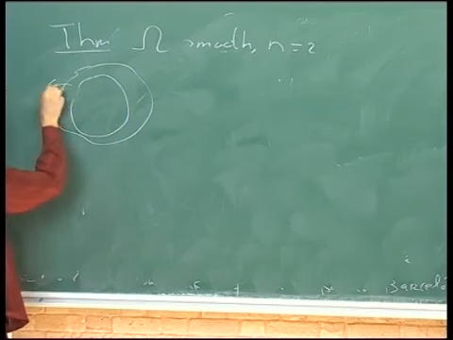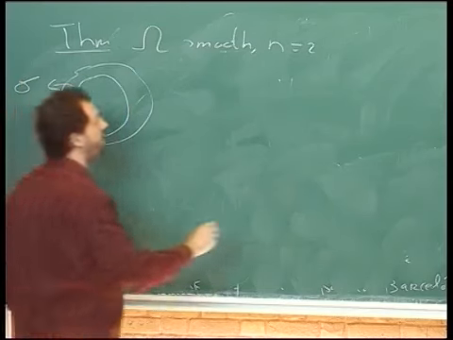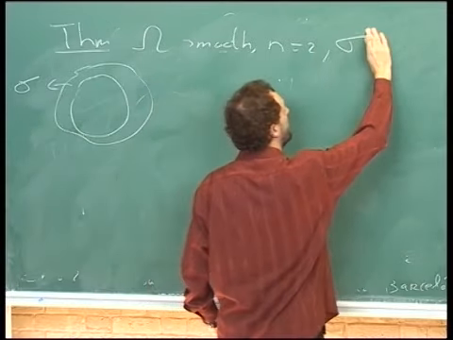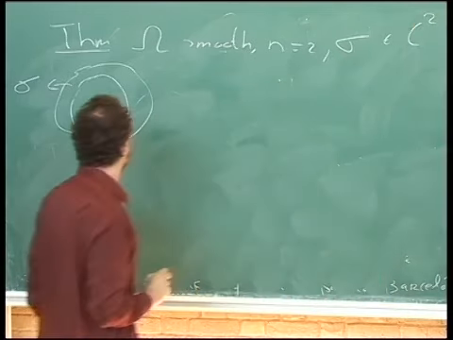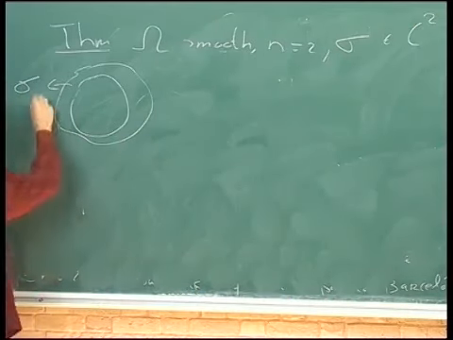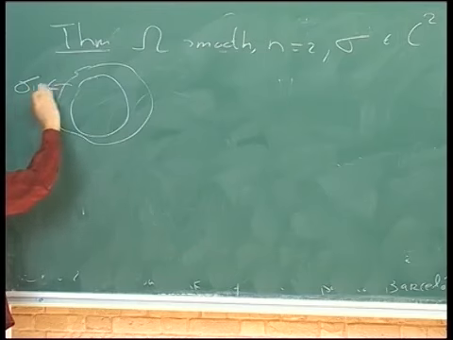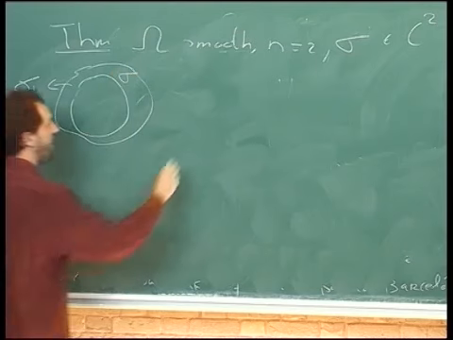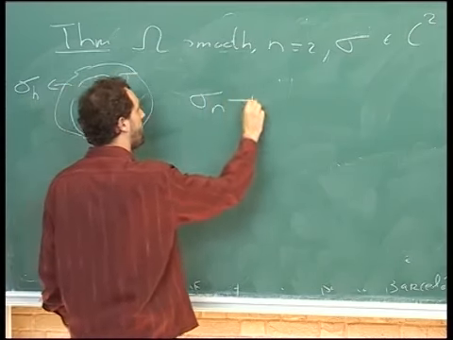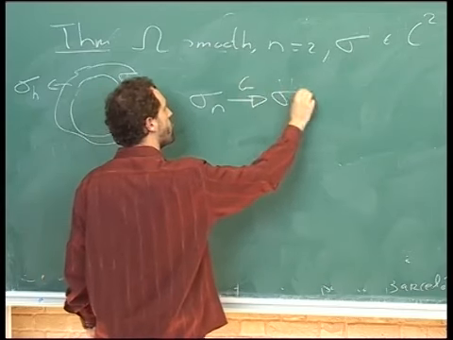And here it would be sigma. And sigma, say, for the time being is C2. Okay? And then, so this is the sigma h. They do what they want to do inside, but they are equal to this unity map sigma. And now sigma h G converges to sigma. Okay?